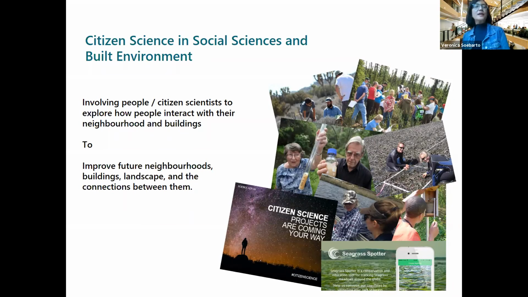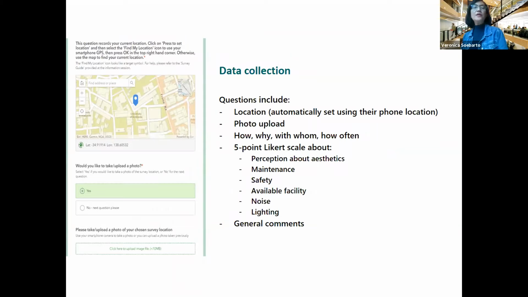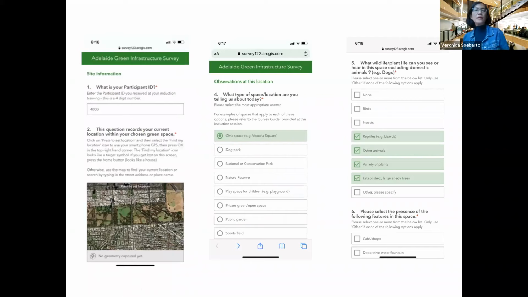In our context, we use citizen science to find out how people feel about their own neighborhood, so that we could improve our neighborhood or our building because we got feedback from people. So what we did, we developed a survey using mobile phones where people can participate. Because everybody now has a mobile phone, they can take photos. We know where the location is, so they can survey, let's say, around their house. We ask them about aesthetics and safety, noise, lighting, whatever, so you can develop any type of questions.